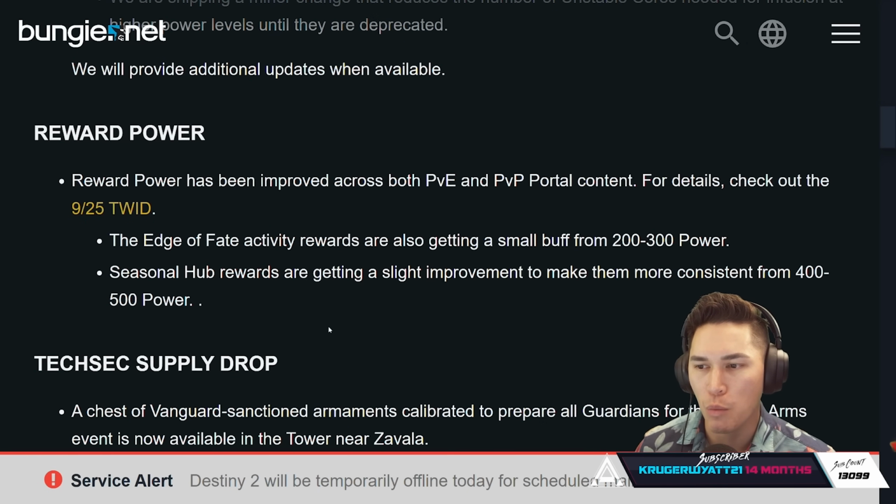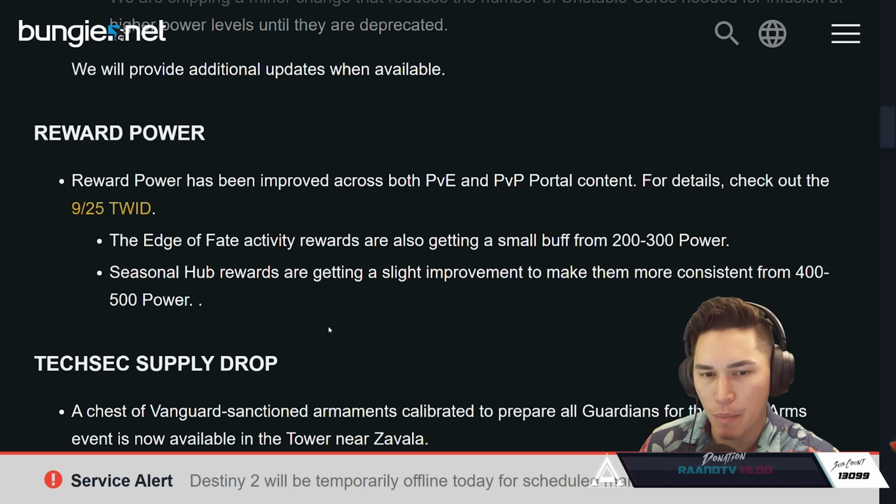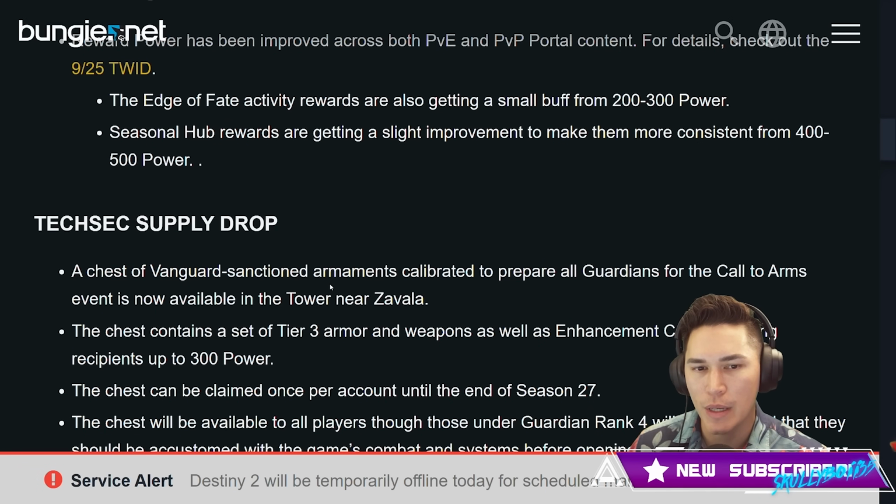All right, reward power. Reward power has been improved across both PvE and PvP portal content. For details, check out the 925 TWID. The Edge of Fate activity rewards are also getting a small buff from 200 to 300 power. Seasonal hub rewards are getting a slight improvement to make them more consistent from 400 to 500 power.